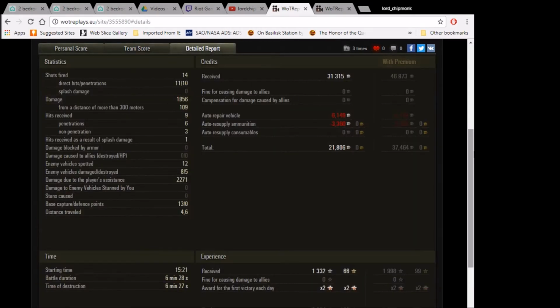In addition, of course, to that damage, Dampney had 2.2k assistance damage, well, closer to 2.3k, and that 7-minute match was enough for an almost 22,000 credit profit and a reasonable amount of experience. So, a nice result there from Dampney in his WZ-131. We've got one more game to show you in this particular replay.